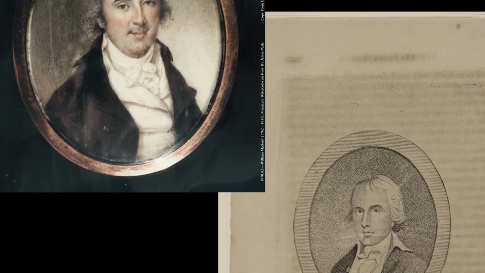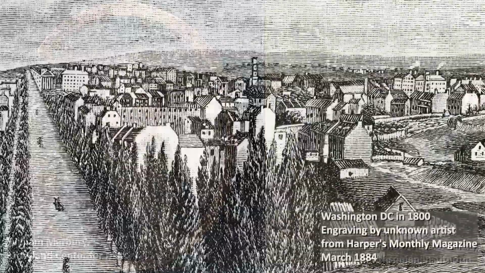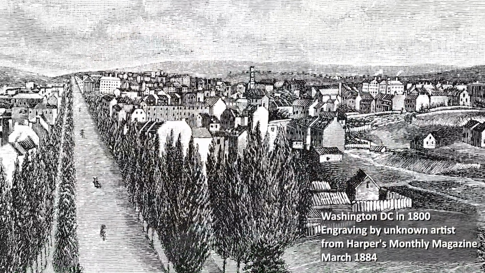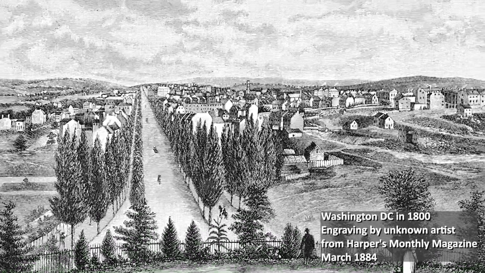So William Marbury sued then Secretary of State James Madison for a commission. Now, this was basically a commission to do a job as the Justice of the Peace in Washington, D.C. So a commission is like a contract to say, hey, I get to do this job. And Madison didn't give him the commission. Well, that seems pretty simple. But how did all this come about?